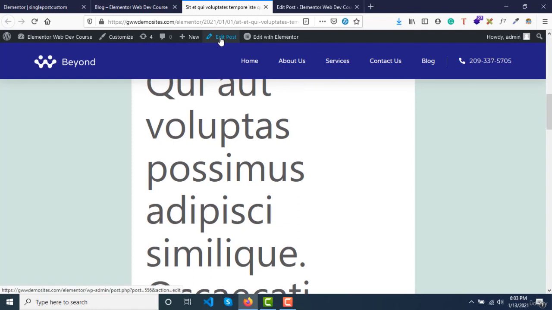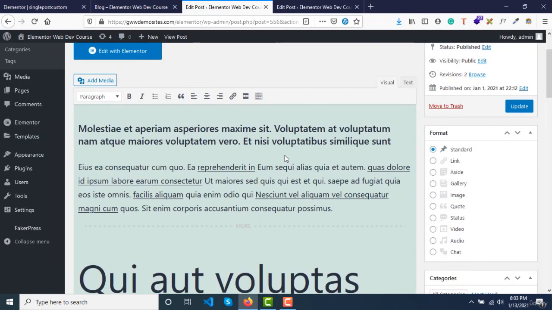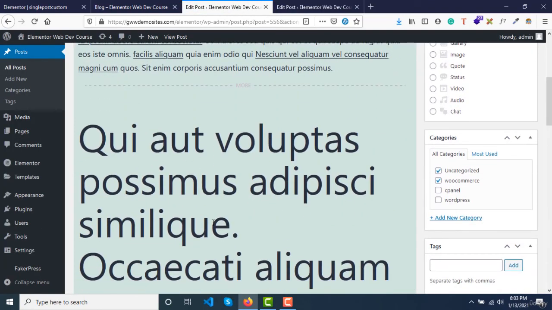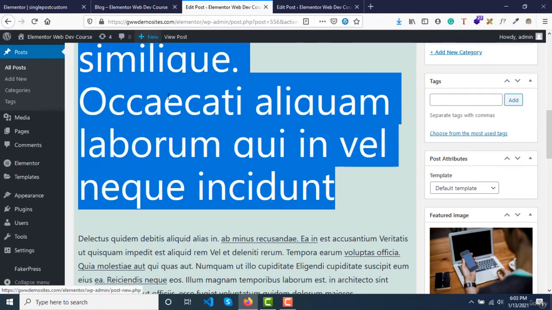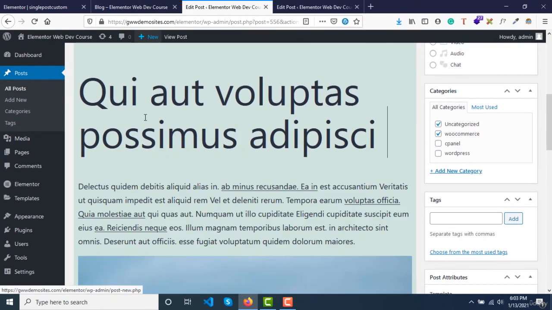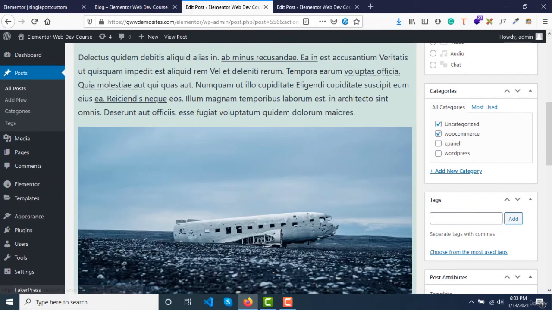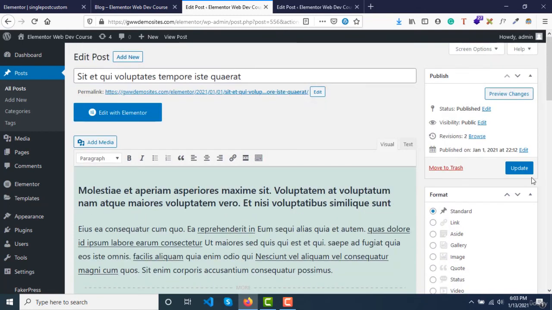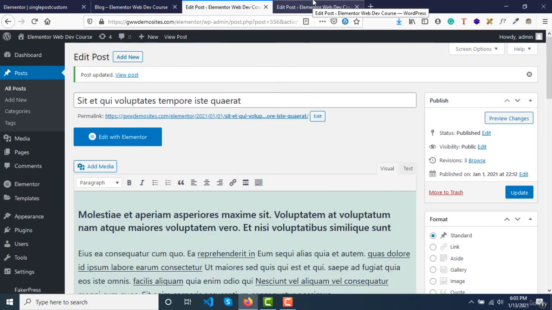If you go to edit post here, and if you think this doesn't match, you need to remove it, and then click on update, or else just assign a different header tag, so that it gets updated.